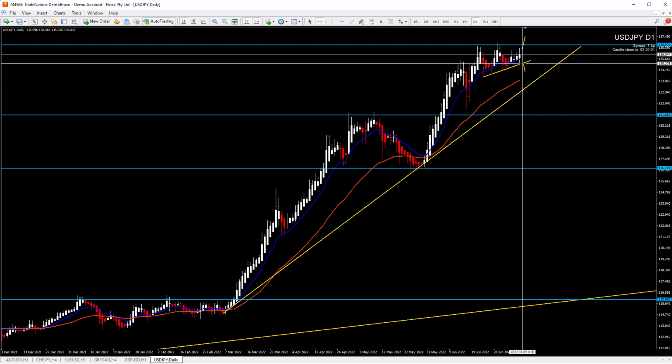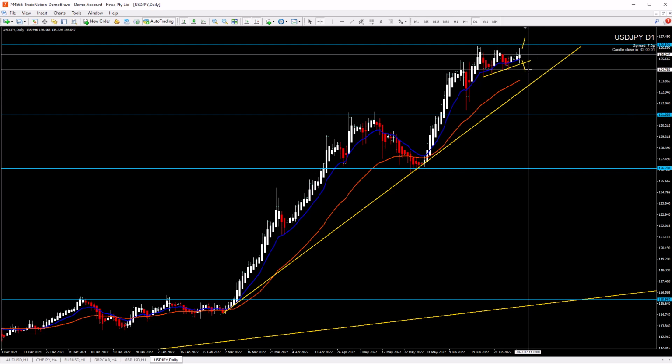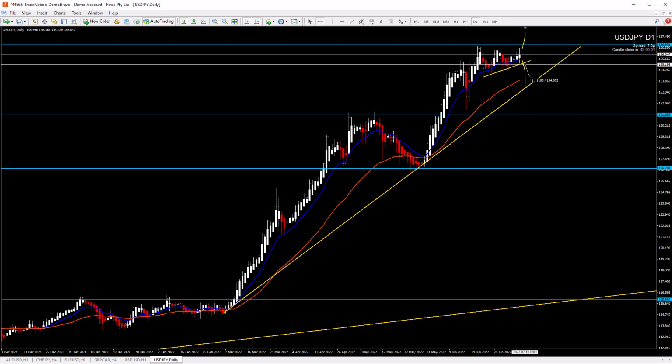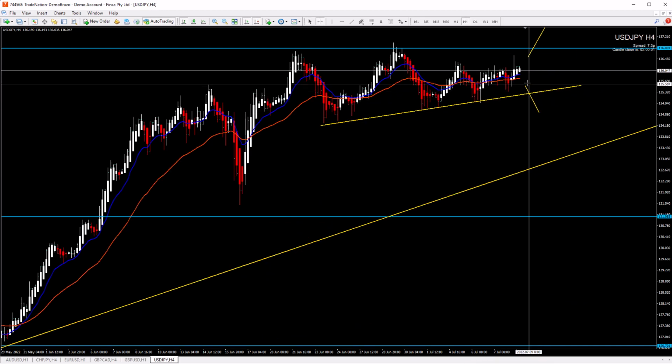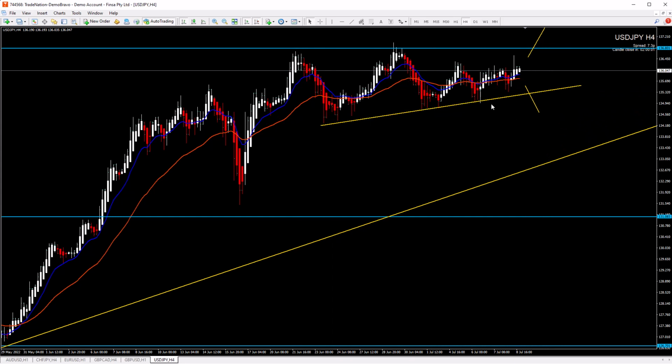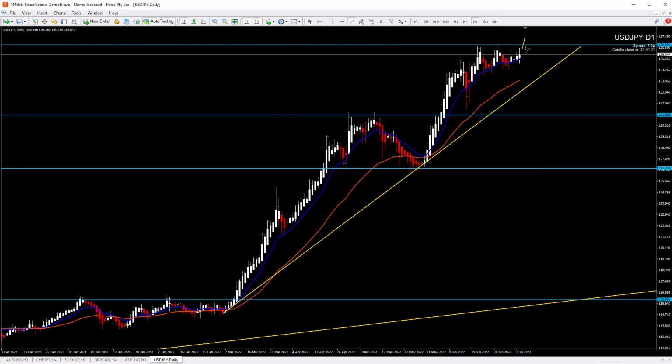So it's really up to you if you want to trade this, because you don't have much space here, around 100 pips. But after a very, very strong move, we can also have a situation where price breaks this range and goes up. So that's why you need to decide. But this is possible to trade here, or of course you wait for some retracement. But right now it's in the range, so it's very difficult to say.